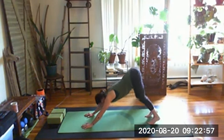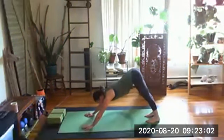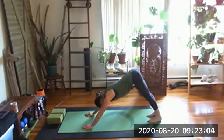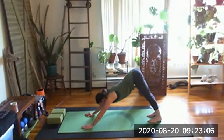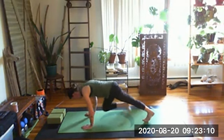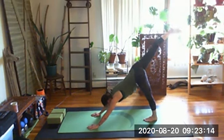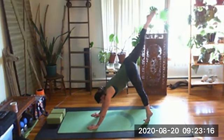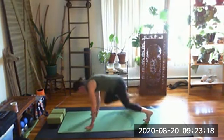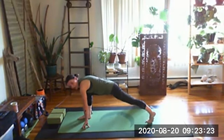Nice. Now, you're gonna get your right foot to your hands, any which way you wanna do it. I have a little way that I use physics, but basically right foot to your hands is where you're gonna be in a low lunge. So I'm gonna come forward into bear crawl. I'm gonna lengthen my right leg high to the sky and step my hands back. I'm gonna come up on the tippy toe of my left, bring my right leg in and up to my chest, to my hands.